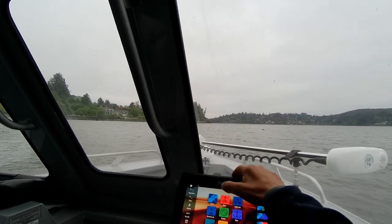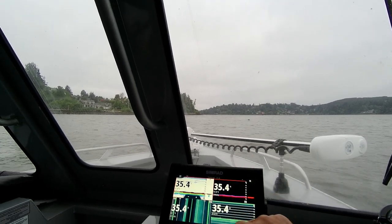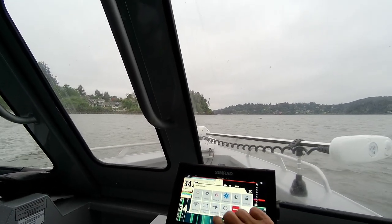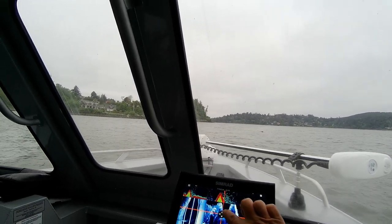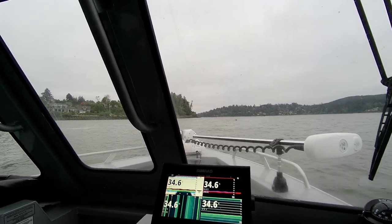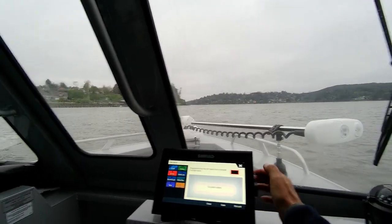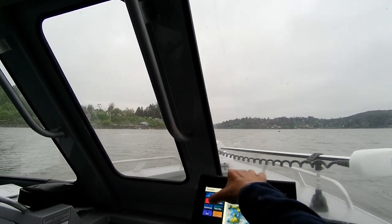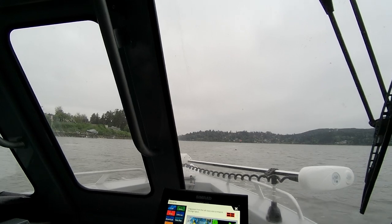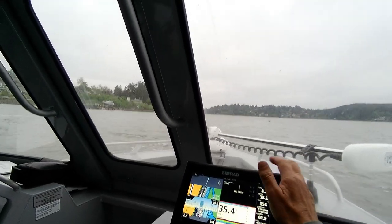When you have it on this, since you've got these numbers popping up, you can go into here, go into power, cut off your instrument bar on that one, go back — and then you get more room on your displays. Then you can adjust the size split too by going into here. If I want to adjust size split, I can cut this to any size I want, and then just hit save. How to add one, you probably know — just hit the plus. Then you could hit charts, you could hit radar, you could hit echo, you could hit nav. So when you get your radar hooked up, just put that up there and save it. Radar is not going to be working yet because it's not hooked up.